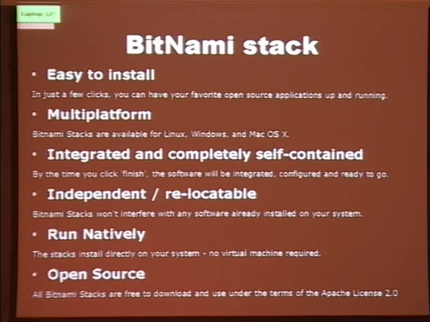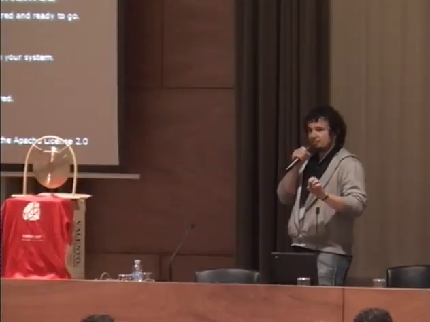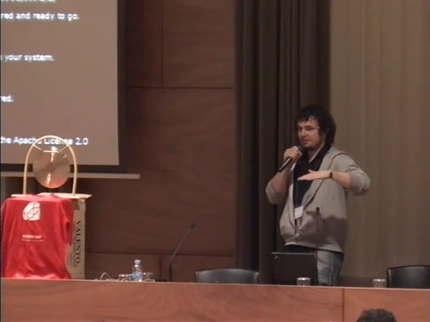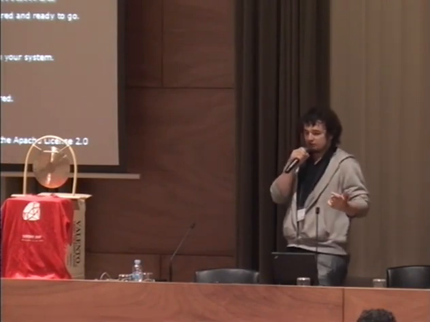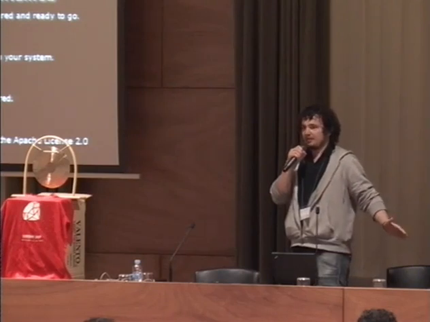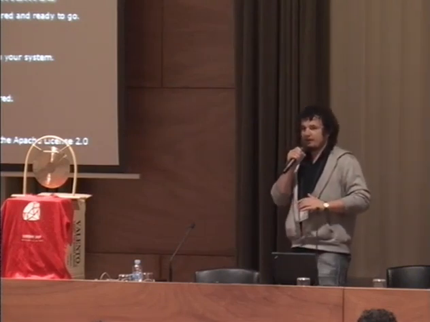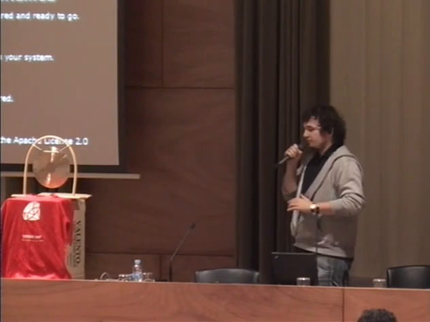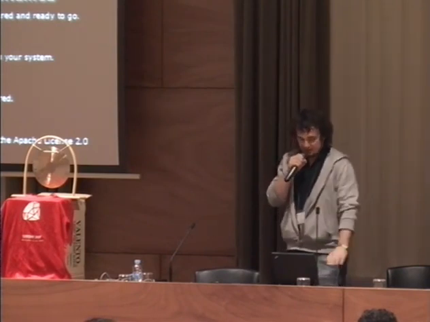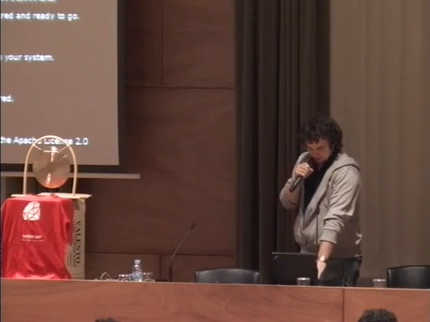The most important feature for me is independence and relocatability. It means that you can just install Bitnami stack or Bitnami Ruby stack or whatever is based on Ruby stack, like Redmine or Rails applications, on any kind of system. I mean, you don't have to have Ruby already installed. You may have different versions already on the system. It doesn't depend on it.